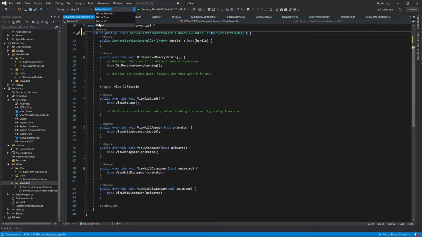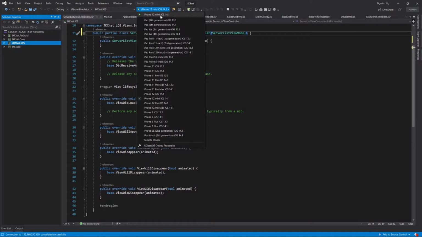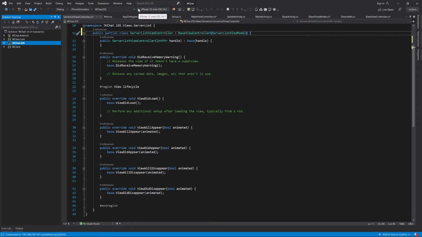Right, let's change project to iOS, and it should find any simulator. Alright, let's go with the new iPhone 12 mini.